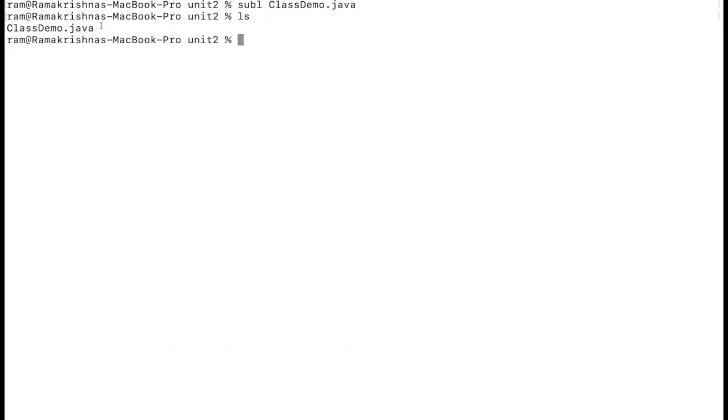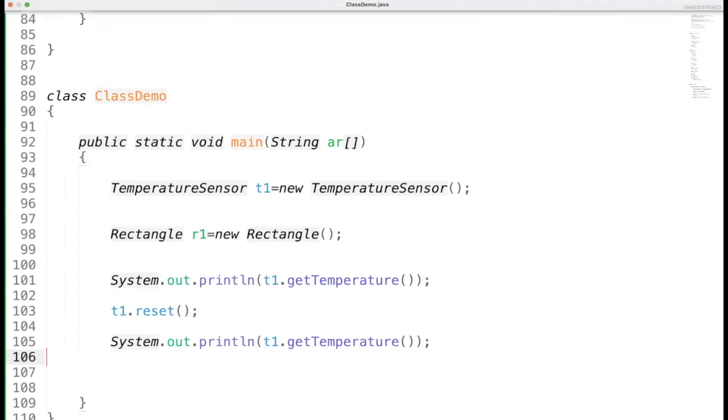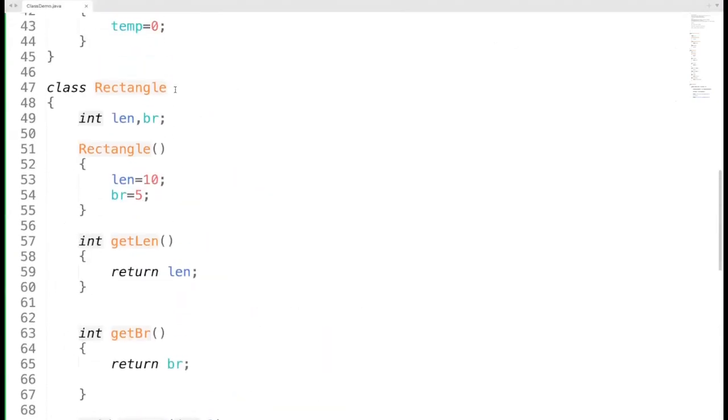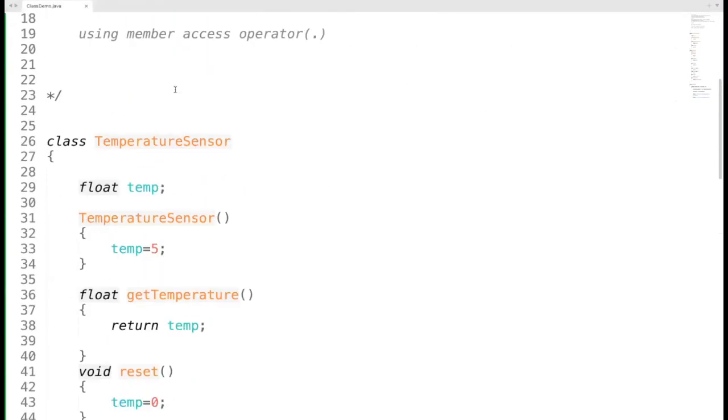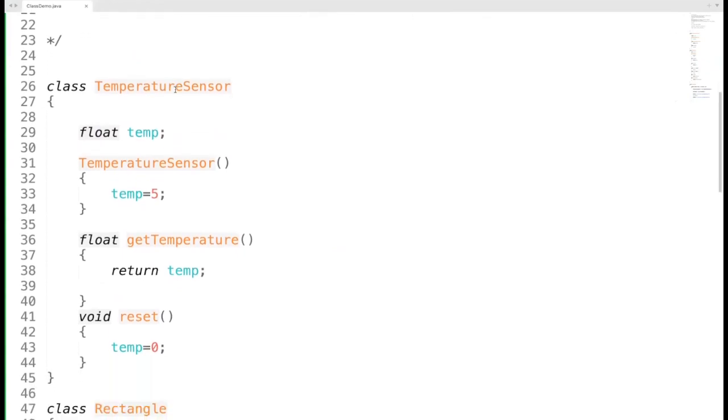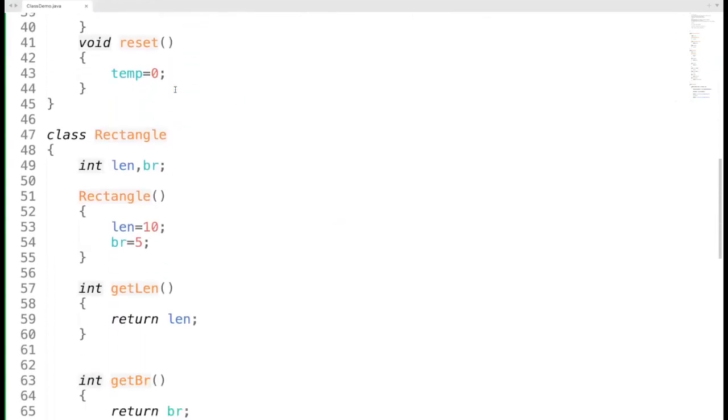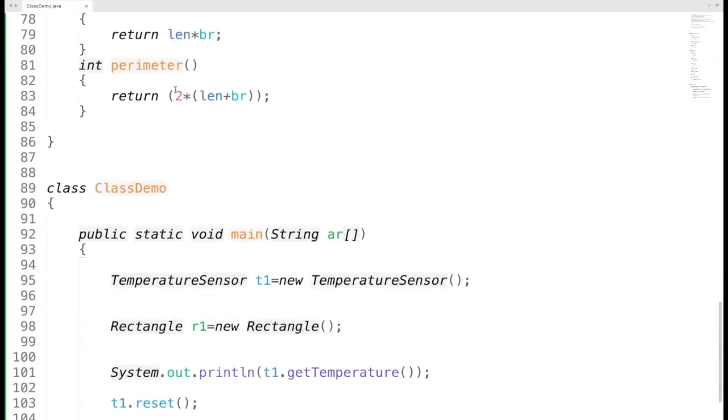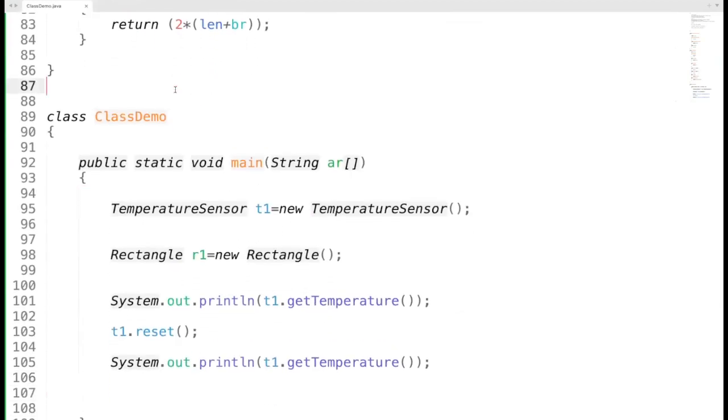So now I am trying to compile this. Javac class demo. How many classes are there in our program? Totally 3, sir. One is temperature sensor, second is rectangle, and then third one is class demo, right? Yes, sir.